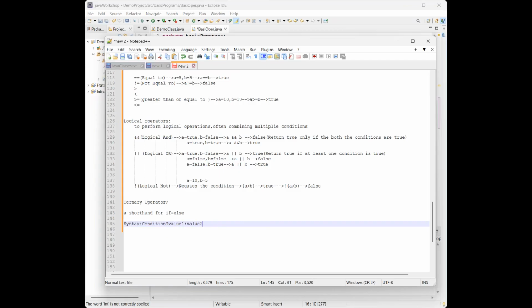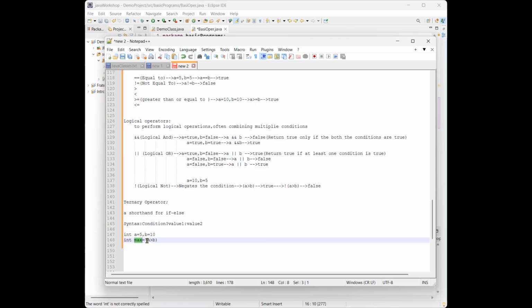Okay, now let me give you an example here. Like integer a equals to 5 and b equals to 10. Now integer max equals to, I'm checking the maximum of these two numbers. Here I am giving the condition: if a is greater than b. Here we are checking which is the bigger number, so we need to store that bigger number in the max variable.